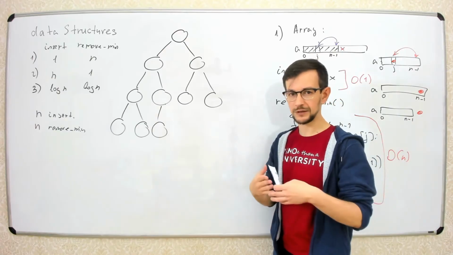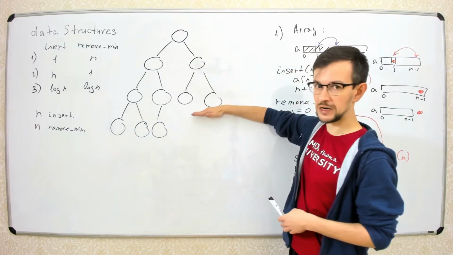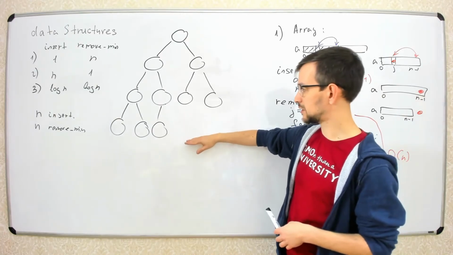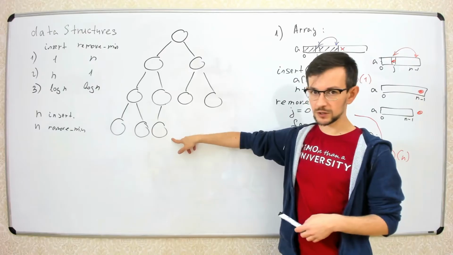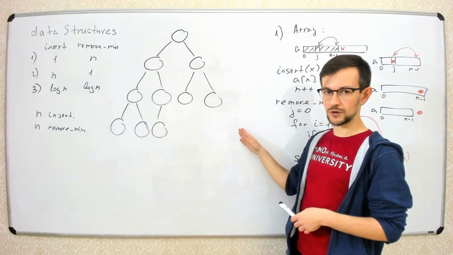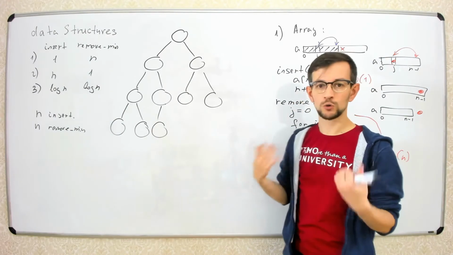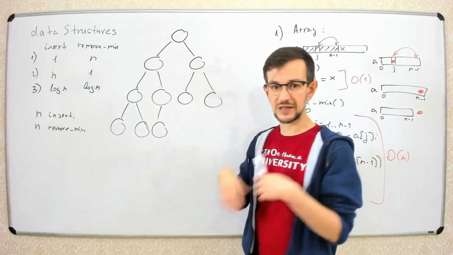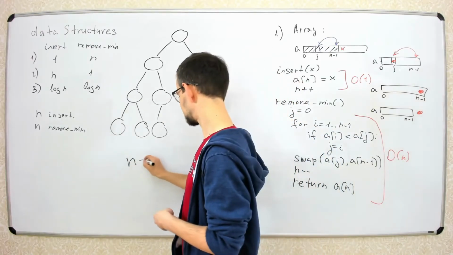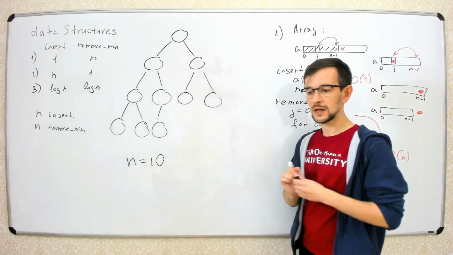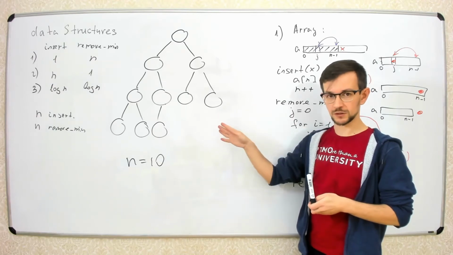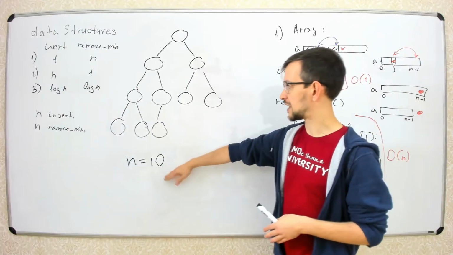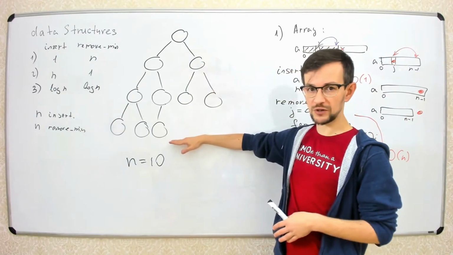It will be almost complete. So all layers of the binary tree will be full except maybe the last layer. In the last layer you have some elements from the left, but maybe not all elements to the right, just because you don't have enough elements in your heap. So, for example, if you have 10 elements in your heap, the binary tree will always look like this. The structure of the binary tree is fixed by this number n. If you have 10 elements, you will always have a binary tree like this.